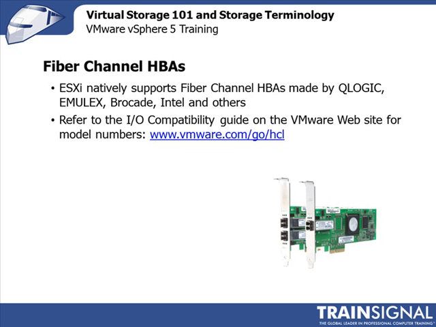So before you purchase your HBAs, even though most of your server vendors will tell you if the HBAs that are in their servers are on the hardware compatibility list, in the case where you want to buy HBAs outside of the storage or server manufacturer, or even if you're buying through the server manufacturer but you just want to double check that it's compatible, I've given you the address here where you can go on the VMware website and check to see if your HBAs are compatible.